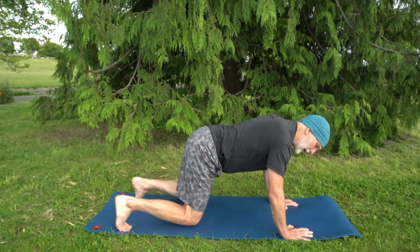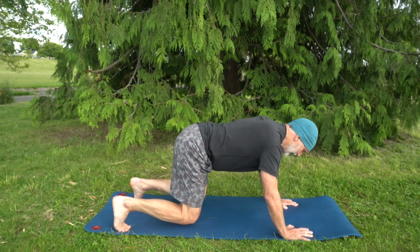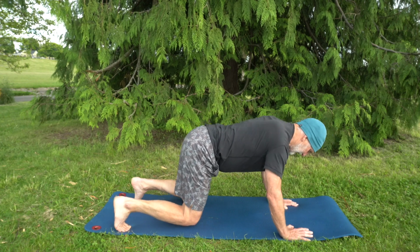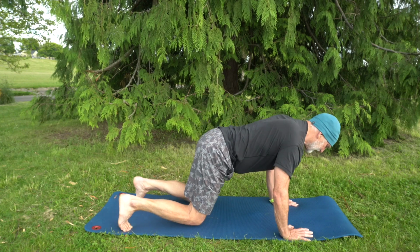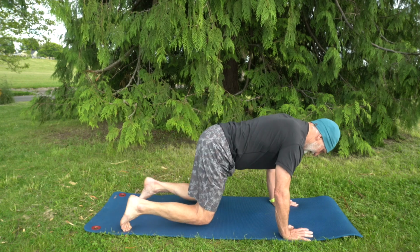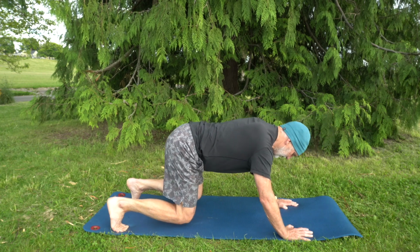Keep the length in your spine, keep the length through the crown of your head. You're going to have to breathe in here somewhere, very small little breaths. And keep going. We're going to go for 30 seconds, back and forth. Don't do this, just back and forth, small little movements, just shaking, just shaking.